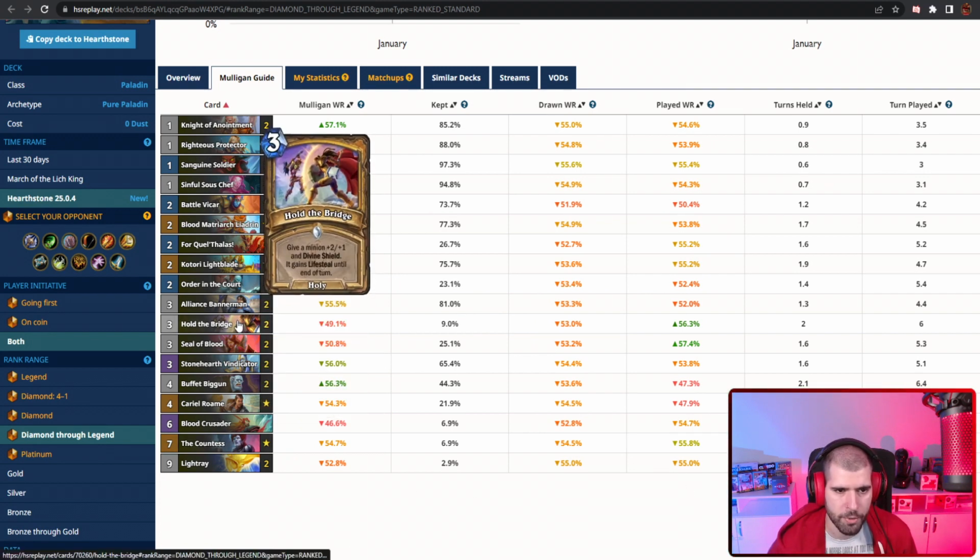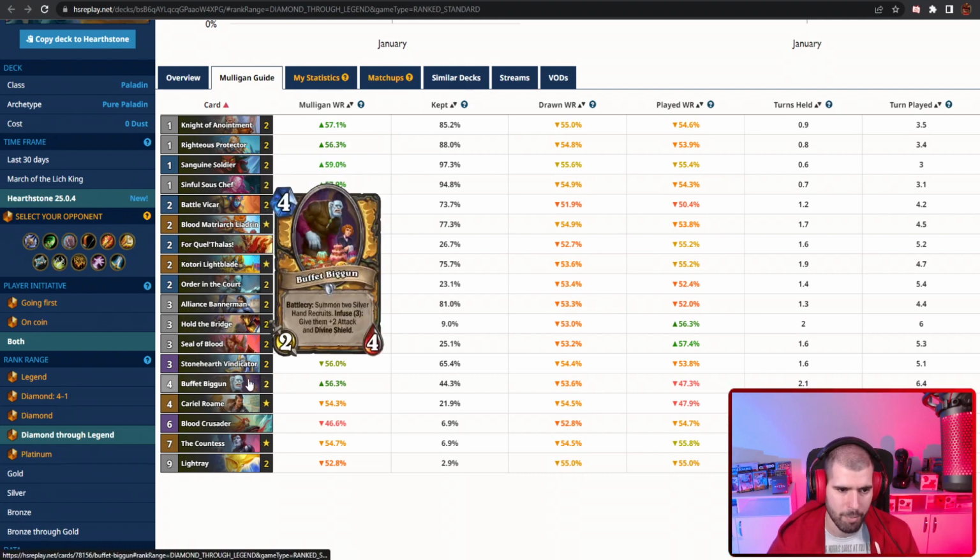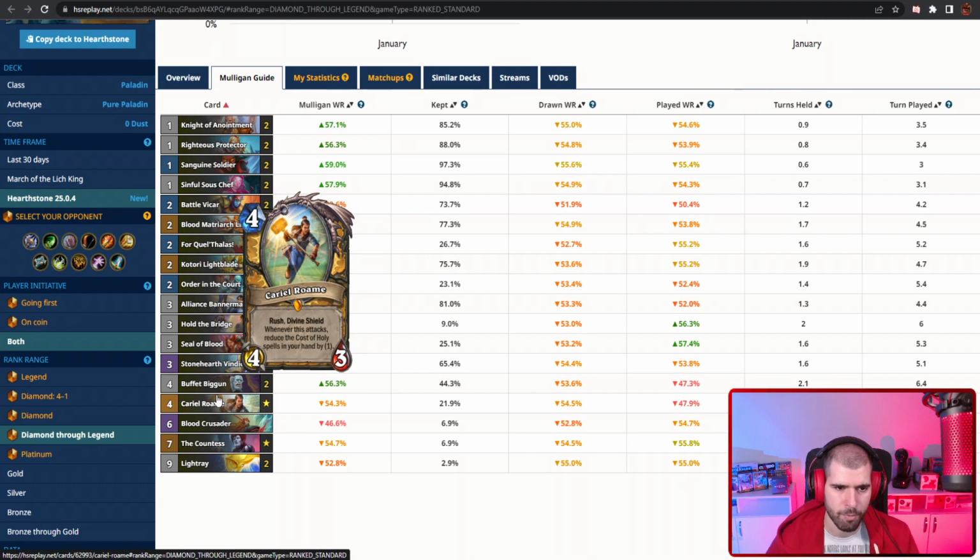This variant is also running Hold the Bridge, which is not something I've seen in most lists, but this is one of the better performers out there, so it might be a good idea to try it out. We also have a couple of Buffet Biggins, which can be insanely good, especially on curve, and Carrier Rome is a great rush Divine Shield minion, which can also discount some stuff for you too.